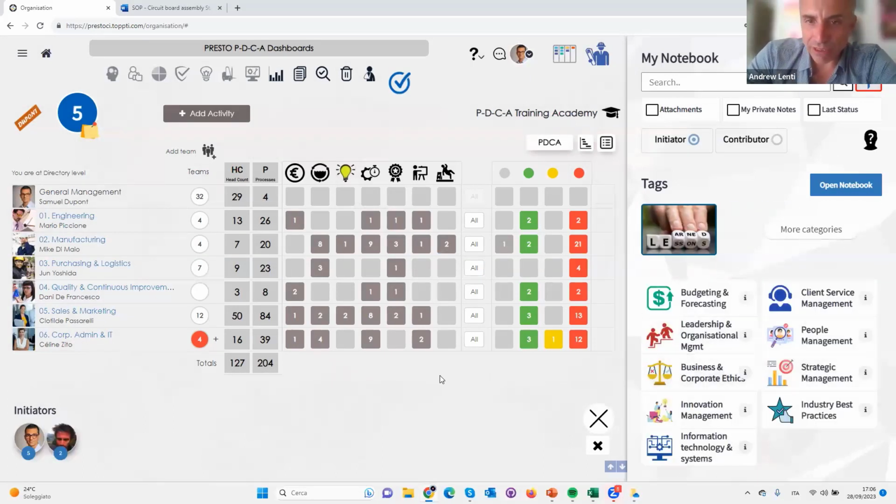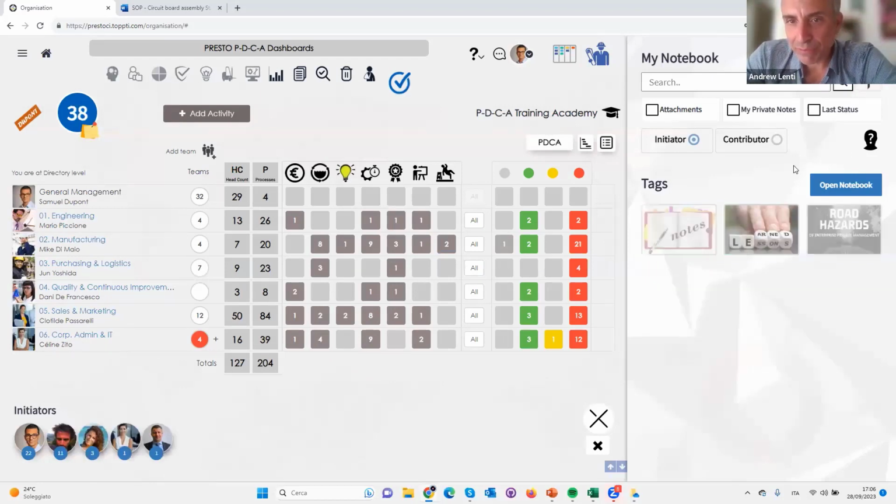So now what you can see, I'm looking at a dashboard. I'm going to refresh the dashboard, and I can see from an initiator point of view, there are 38 tags in these projects that are currently showing on the dashboard. Out of those 38, you can see Samuel made 22. There's me, Andrew, who made 11. There's Sonia, she made 3. So those are the people that initiated it, but you might also be interested in contributors, people that were tagged. Doesn't mean they made the tag, but they're in a tag.